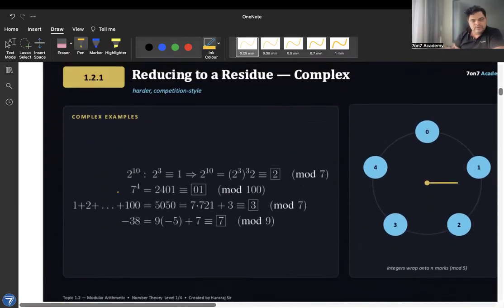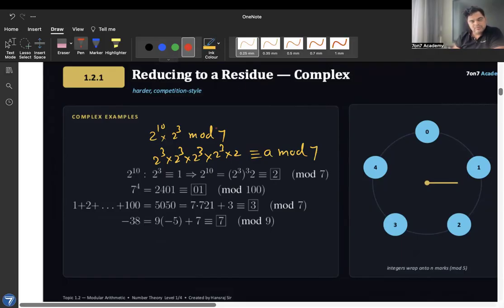So if I want to simplify 2 raised to 10, which is 2 raised to 3 mod 7, how can I simplify that? Can't I write 2 raised to 3 into 2 raised to 3 into 2 raised to 3 into 2 congruent to a mod 7? I can write it like that. Now this would give you what? 1. All of them will give 1, 1, and then 1. And then what remains here? 2. This was 10. So then 2 only, congruent to a mod 7. Okay? That's how you can simplify it. So that would be this getting multiplied by 2 only.